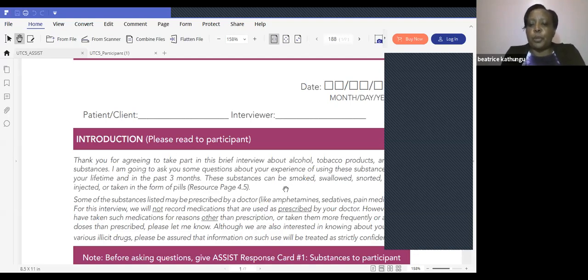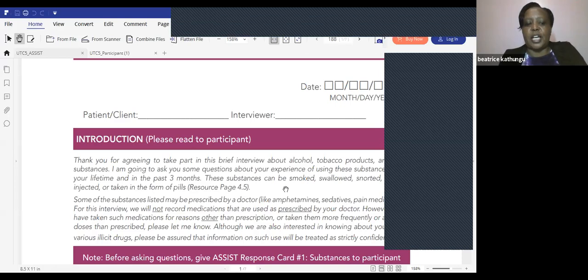So George, before we begin, I have a couple of cards that I would like to share with you that we shall be using through this process. I have 5 of these cards, and I'm going to walk you through them so that you understand what they are about, so that when the time to use them comes, it can be easier for you. So the first card is this one. It is called response card 1.